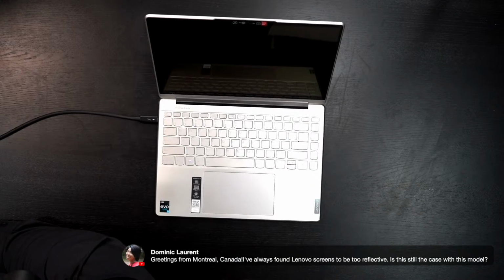All right. I found Lenovo screens to be too reflective. You haven't seen anything if you didn't see the Samsungs that I just did.